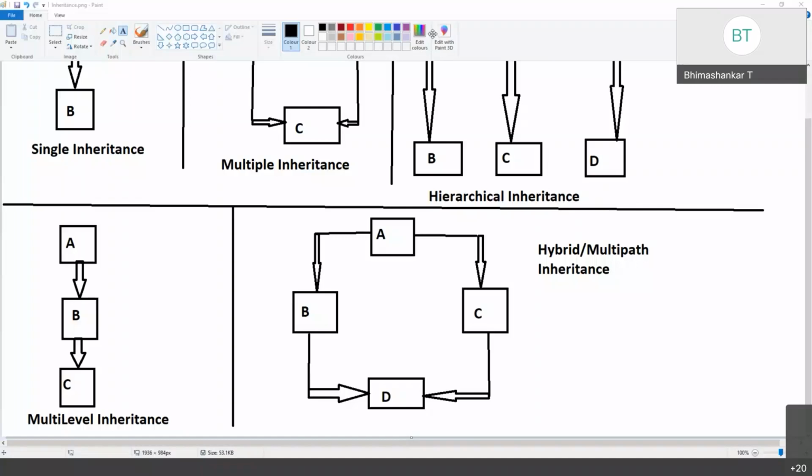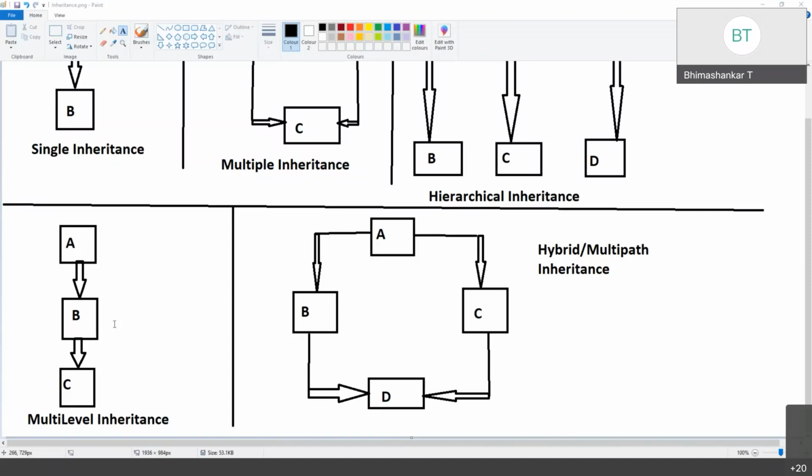So today we have seen single inheritance and multiple inheritance. Now we are going to see multi-level inheritance. What multi-level inheritance gives you is that from class A, we are inheriting the properties or attributes of class A to class B. Again from class B, we are inheriting the properties of class B and A to class C. So it all depends on how we are accessing the class A attributes in class C as well.